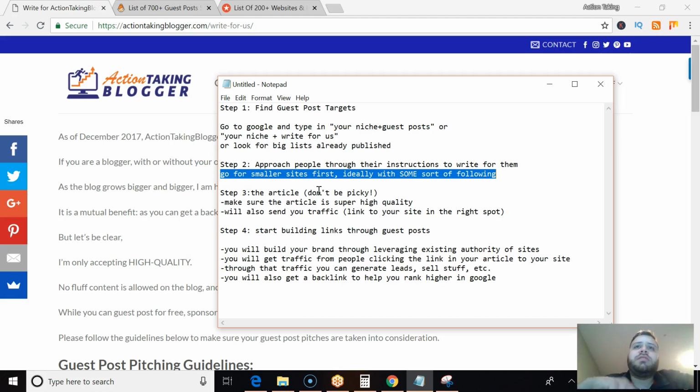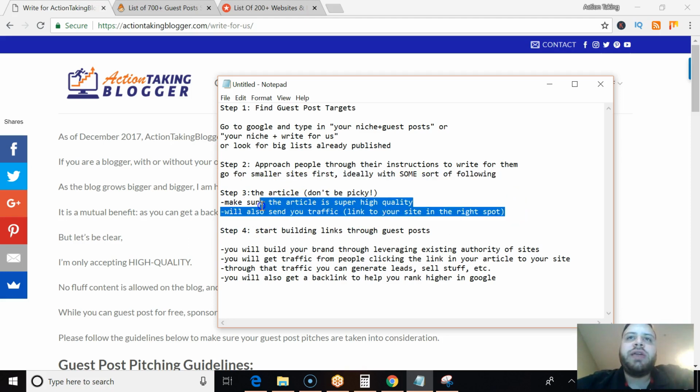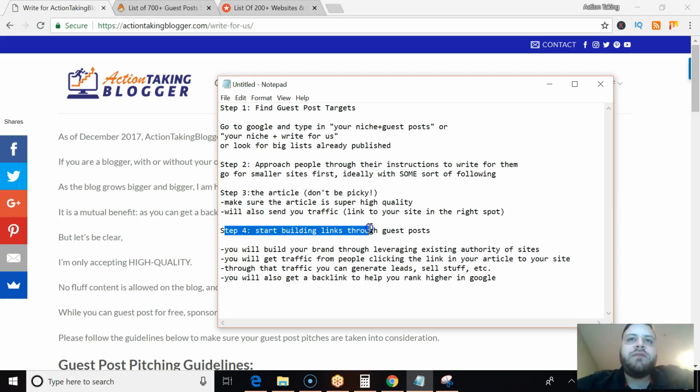So from there, you also want to make sure that you add your link in a good spot, so it's not just lost in there. Make sure that the link to your website is in a good spot, and make sure that they're all good with that and everything. And then from there, you could start doing this with a bunch of different websites.